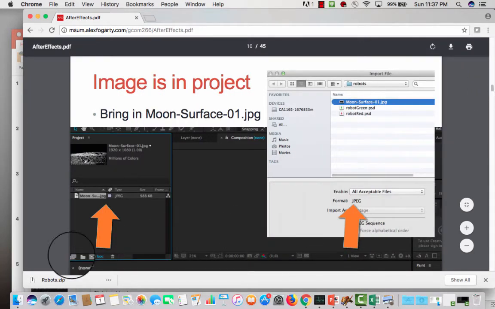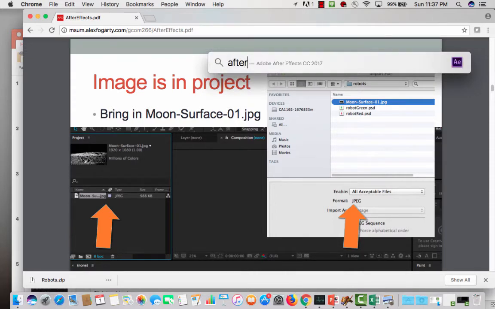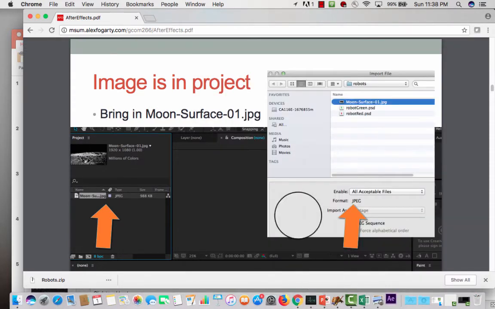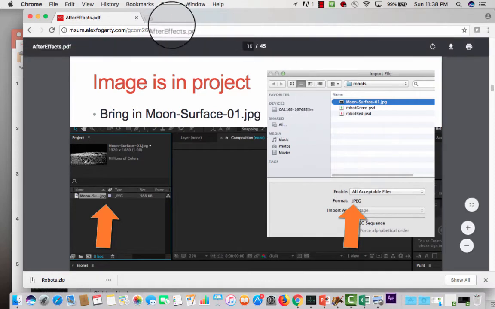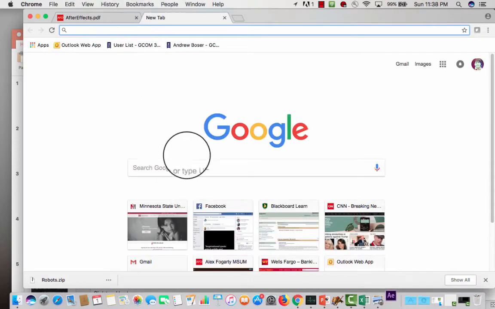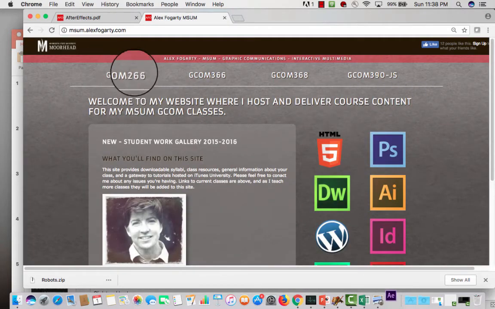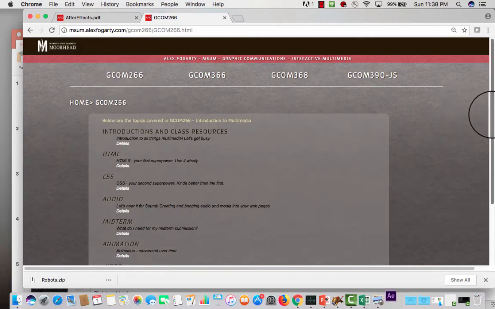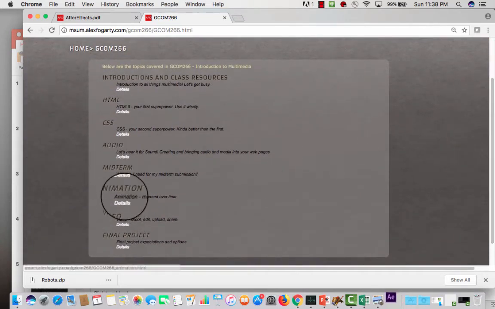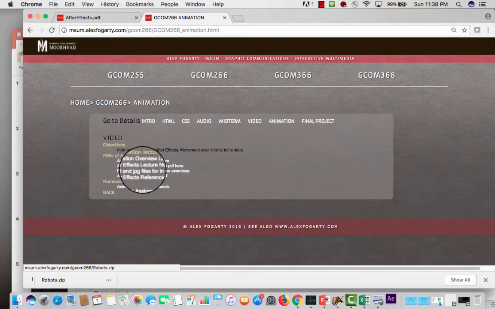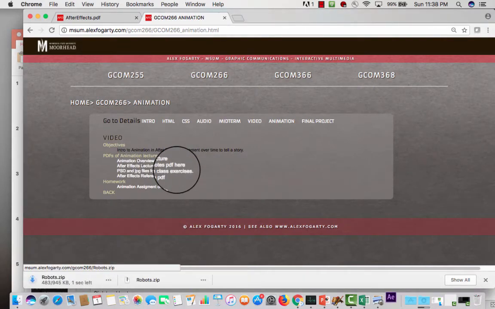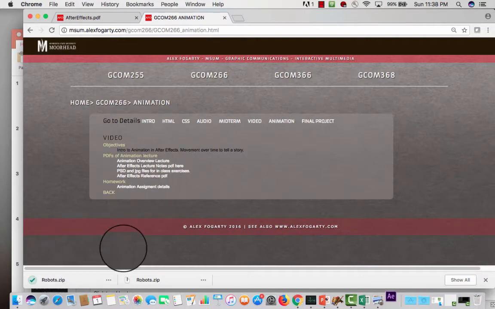So I'm going to open up After Effects. And while that is opening, I'm going to download the resources that we use. So the PSD and JPEG files, and it's very simple. There's just one JPEG and two PSD files.